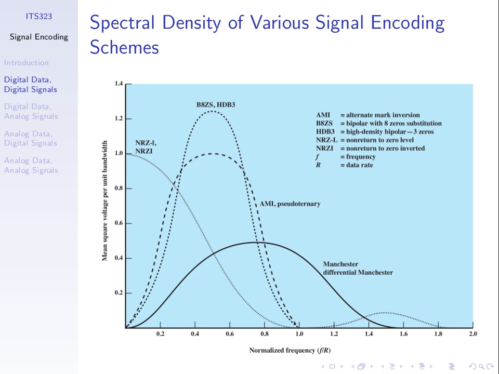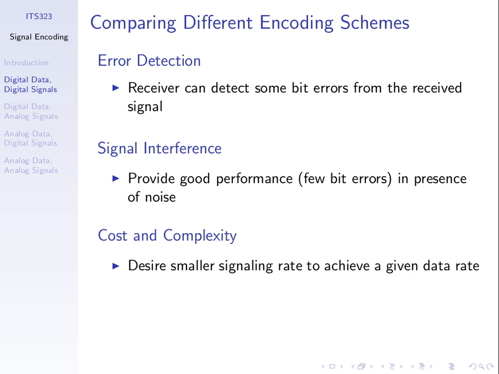Another thing, error detection. We saw with bipolar AMI, the scheme has inbuilt error detection. That's a good thing. It's a way for the receiver to detect if something's gone wrong due to noise. Why would it happen like this? Maybe the noise reduced the signal down to a negative instead of a zero value. So some schemes have better ability to detect errors. Some don't have any ability to detect errors.